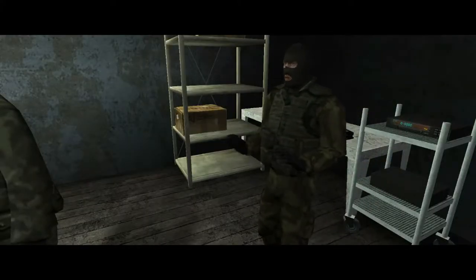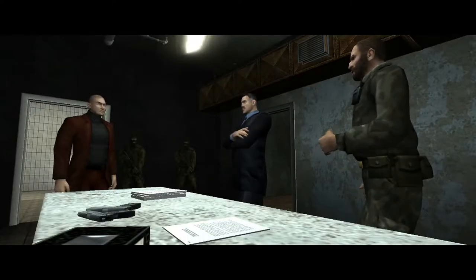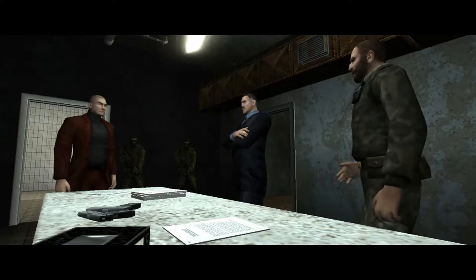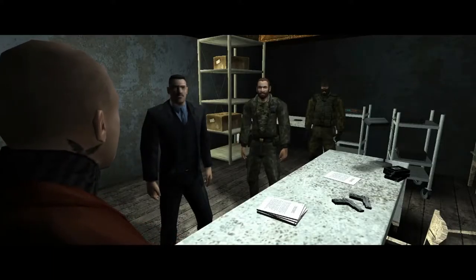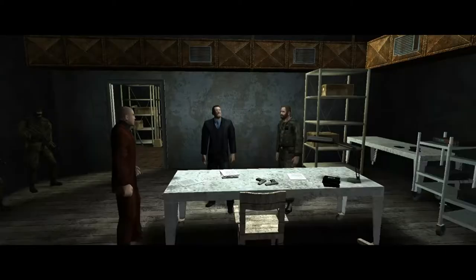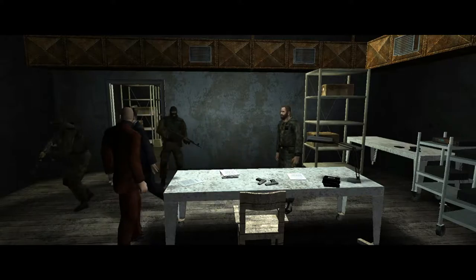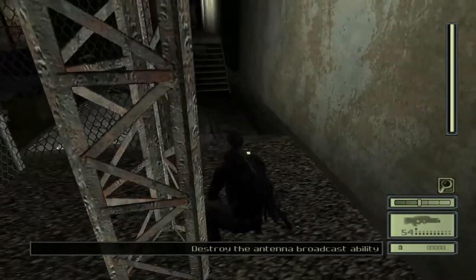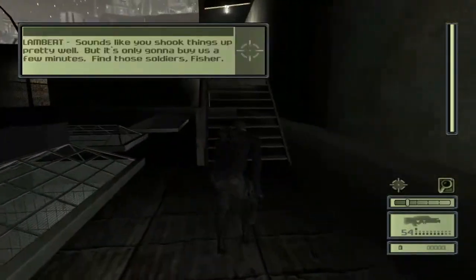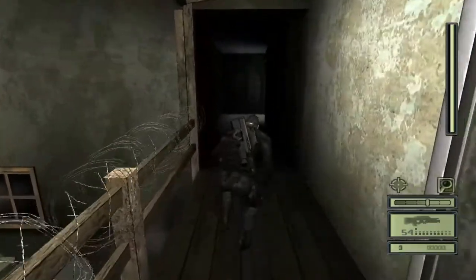What the hell just happened? The broadcast antenna's down! We've got no outgoing signal! You're under attack! The Americans are here! They've taken out the broadcast antenna! Get Nikolaus out of here! I want his helicopter airborne now! I want a squad of technicians with an armed escort on the roof and repairing that antenna! I want the Americans found and killed! Yes, sir! Sounds like you shook things up pretty well, but it's only going to buy us a few minutes. Find those soldiers, Fisher.